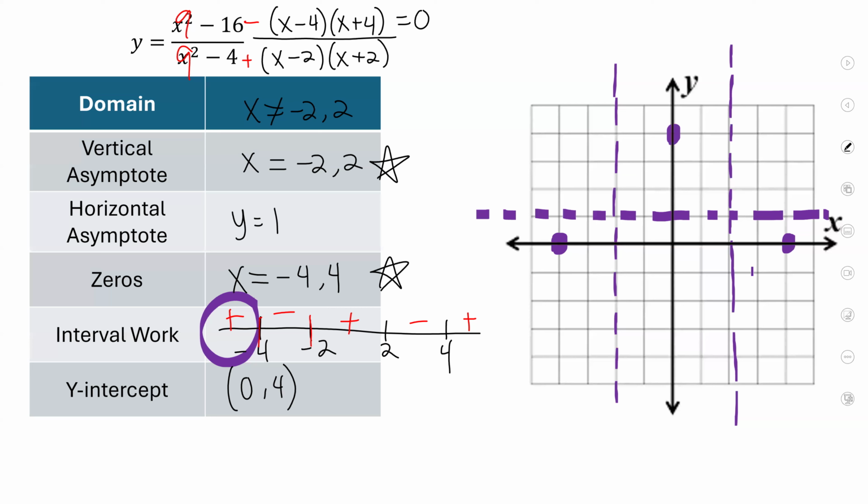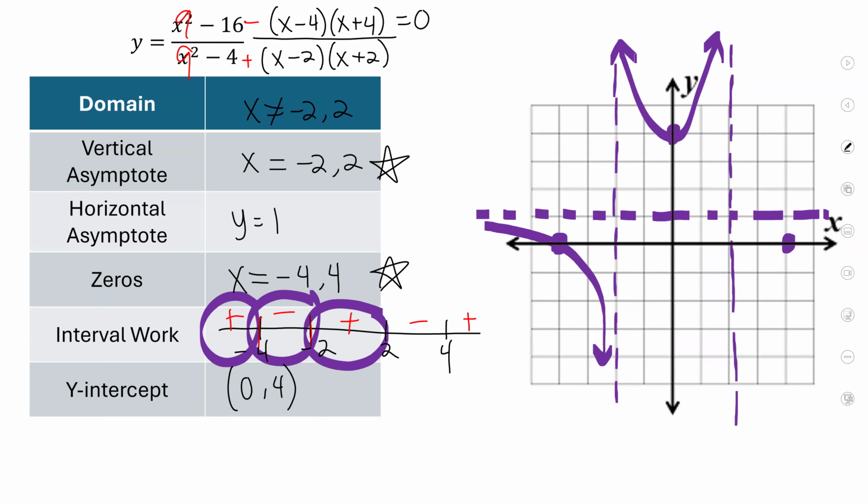Okay, so I'm positive before I get to -4. And then between -4 and -2, I have to be negative. So there we go. Now between -2 and +2, I have to be positive. So I'm going to be up here. Between 2 and 4, I have to be negative. So I'm going to start down here. So I'm on the negative side. And then after 4, I can be positive. So I'll go ahead and cross the x-axis and become positive.